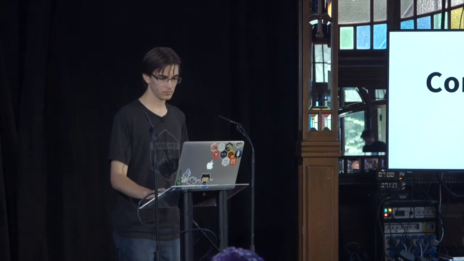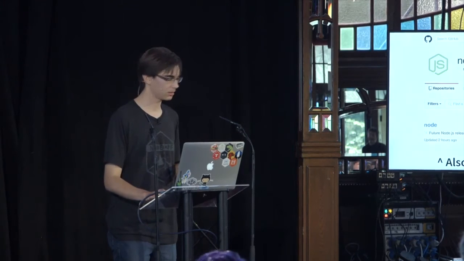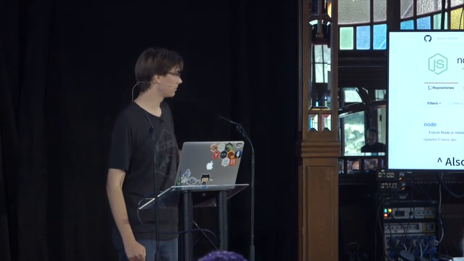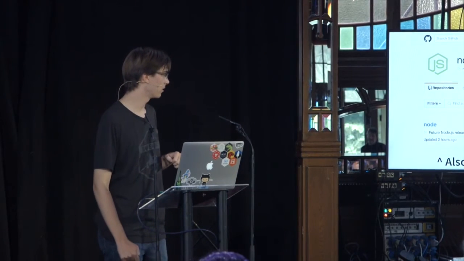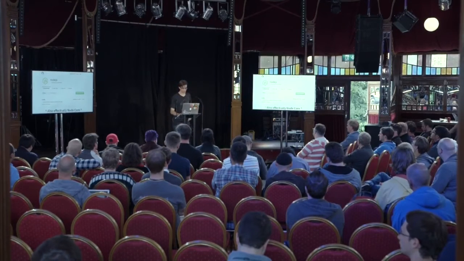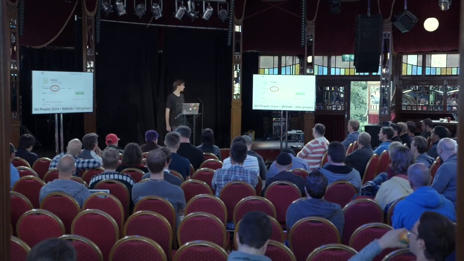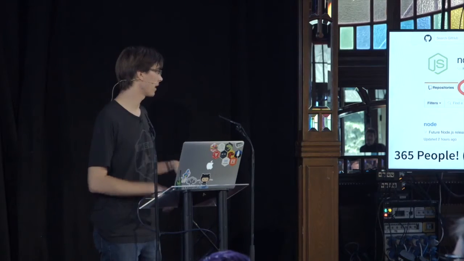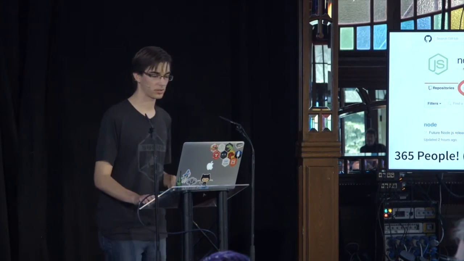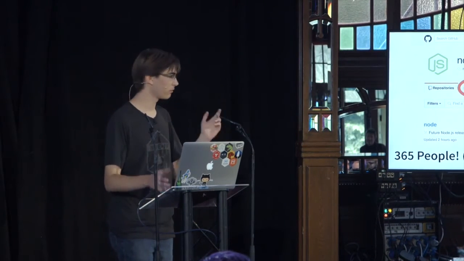So, contributing now. I think it's really interesting that on this slide, the Node.js Foundation GitHub now, you look at that and it's like, okay, there's a repo and stuff, but actually in this repo, in a fairly short amount of time since it's existed, around the time of io.js, there are 365 people in there that all help out on various different things, and there are 44 people on core.